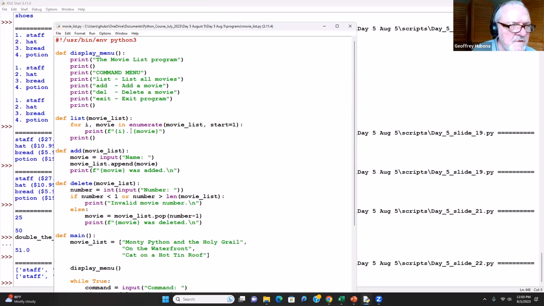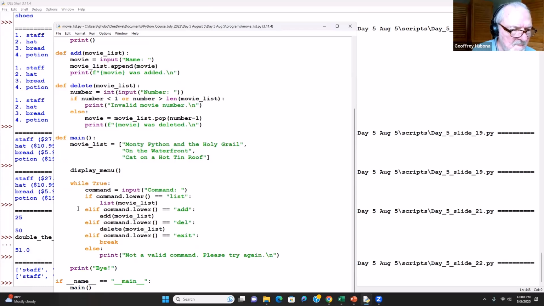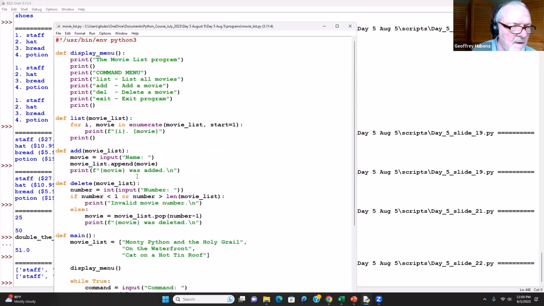Okay, so what's going on here? Well, let's run it first. You can see here's main, and main gets called first, and main calls all these other functions, including display menu, list the movie list, add a movie, delete a movie. Okay, so let's see what this looks like. So we say run.